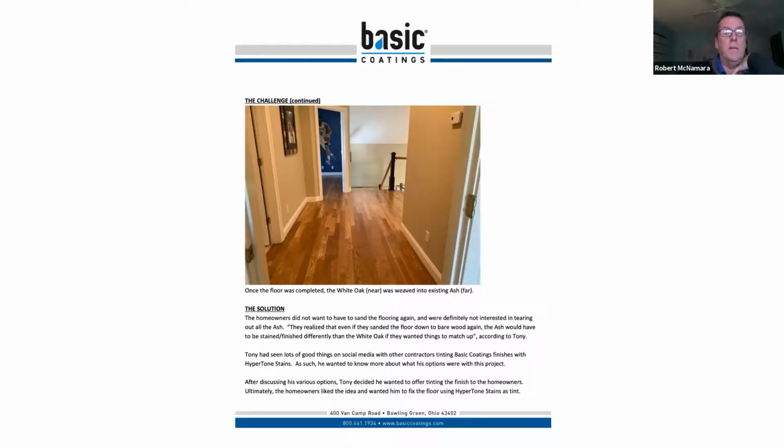So what he did is he went up there, he took out all the old oak, put in new stuff, stained it, and he said when he stained it the first time, he sort of noticed the difference between what was weaved in and what was existing, but he thought it really had to do with the grade of the wood, not really anything else. So then he put down a layer of sealer, figuring it would kind of blend it in, and that really didn't do much. So then he put 2 coats of finish on it, and this is what he ended up with.